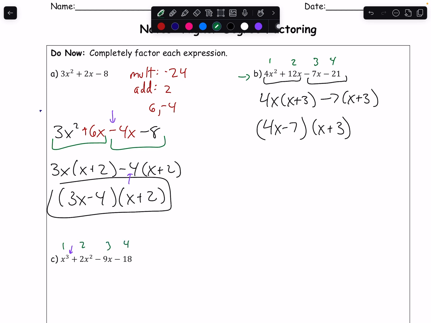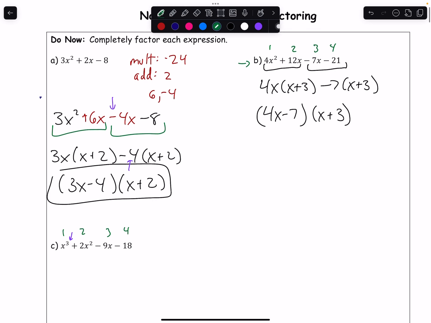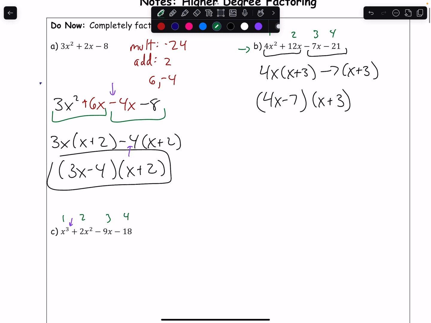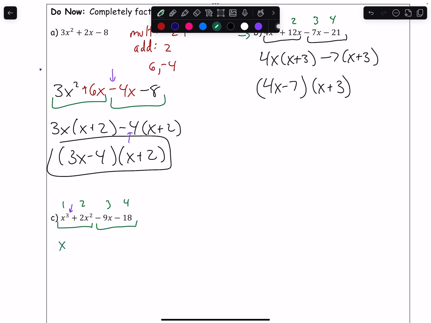So we could do the same exact method if it is factorable. For when we have a cubic polynomial with 4 terms, we could do the same thing we've been doing. Just do factor by grouping. So take the first 2, take out the GCF there, it'd be x squared. Then we have x plus 2. And take out the GCF of the second 2, so that would be negative 9. We're left with x plus 2.